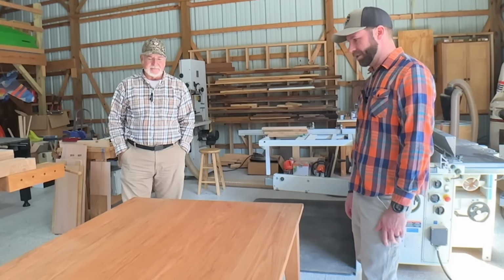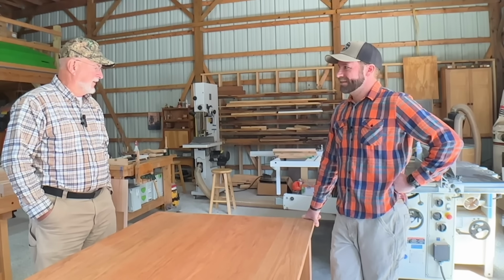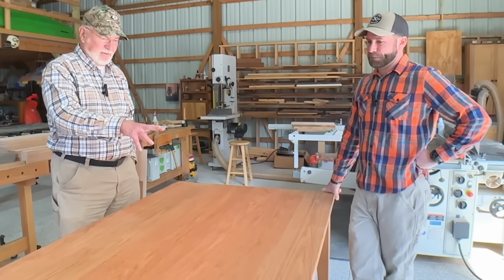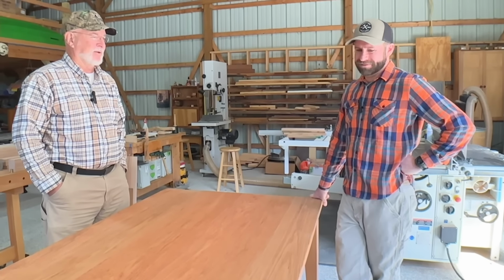It's great to have all this equipment, but how do you use it? And what order do you do it in? And what kind of things do you need to look out for? Little tips that are not going to be in a magazine or a book. It's apprenticeship. I was an apprentice under Mr. Griffin and learned how to use these things and learned about measuring stuff and how precise you need to mark it. There are some things that you make that you need to mark with a razor blade. It's that precise. You've got to mark it with a razor blade.